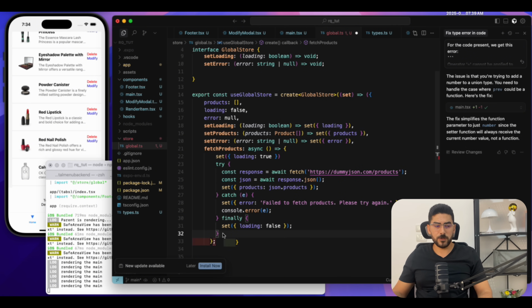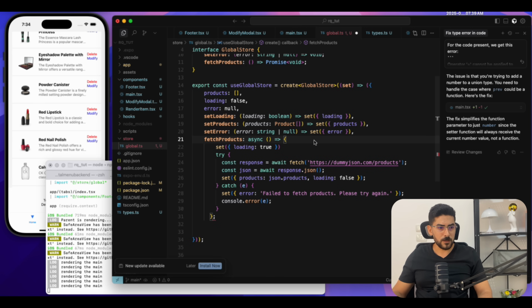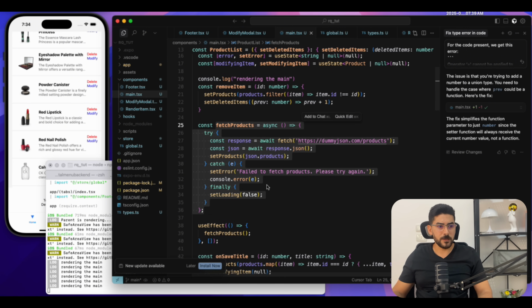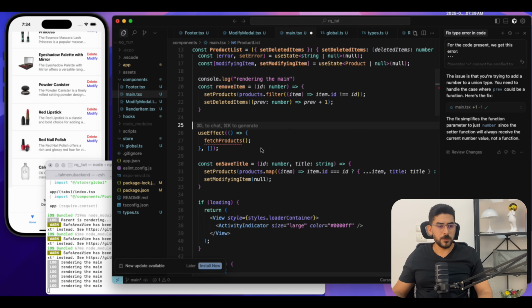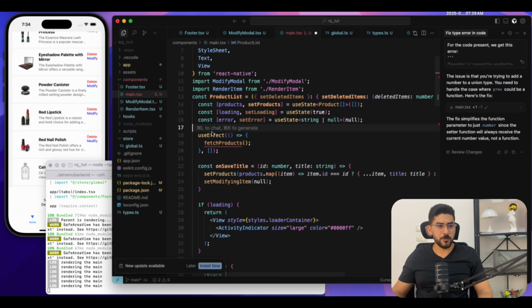And actually, I don't need to set the loading because, as I said, we can update multiple variables at the same time. So I'm going to update everything in one shot. And now let's go back to the main. Actually, I have a problem here, I think, because of the TypeScript. What else do I have? Yes. Okay, I will go back to the main and I will remove the function. Also, I will remove the remove function. I will remove everything actually.